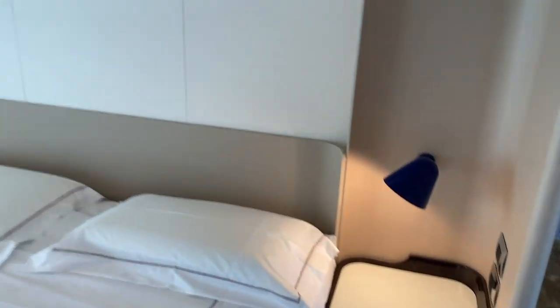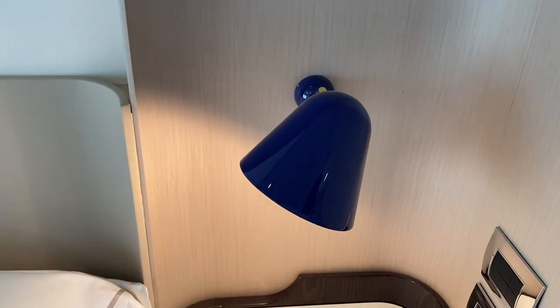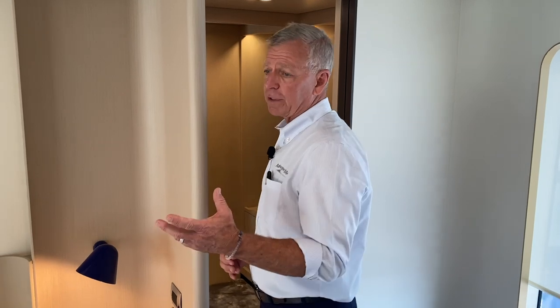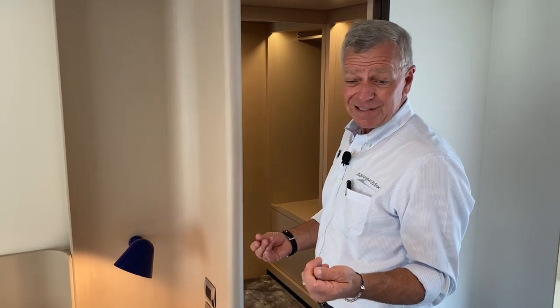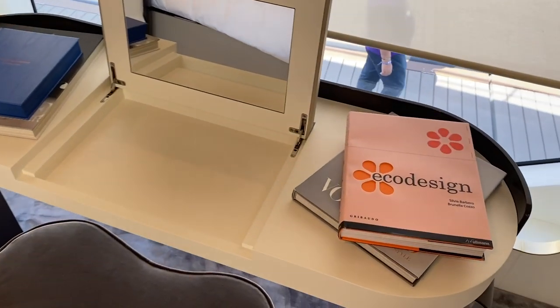He uses bold colors. You see the reading light here is blue. He's a gentleman that's written books, so you could actually go online, pick up one of his books, and understand a little bit more about what he does and how he does it. The use of bold colors and muted colors — not only the hard design, but the use of color and texture — it's really been an education learning about it.